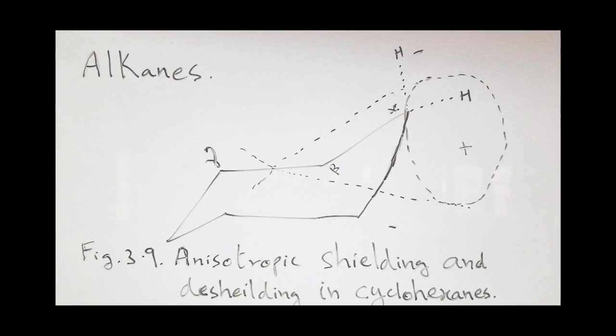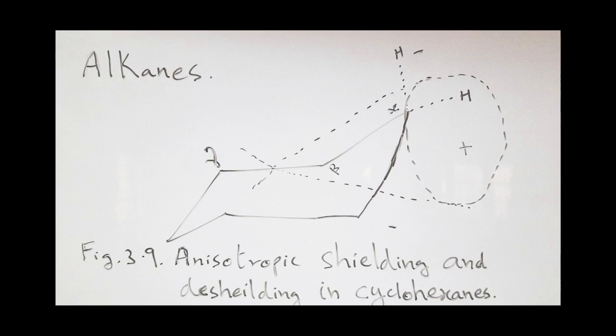To indicate the anisotropic shielding and deshielding effect operating in cyclohexanes, once again I have drawn the geometrical, cone-shaped structure. The first carbon is your alpha position, next beta, gamma, delta. The 4th carbon is your delta carbon. If you come in the reverse direction, alpha, beta dash, gamma dash and delta. So the upper side has the gamma dash, beta dash bonds, and gamma, beta bonds. Imagine the cone-shaped structure, and the 2 axes are passing through the center point between the beta gamma bonds in cyclohexane. With reference to the beta gamma bond, if you draw 2 axes, then you get a cone-shaped structure.